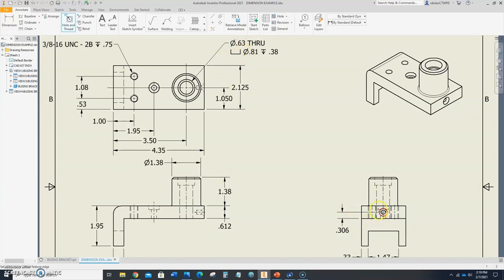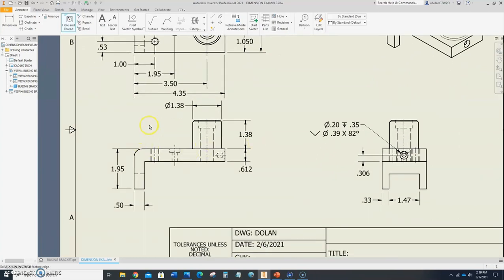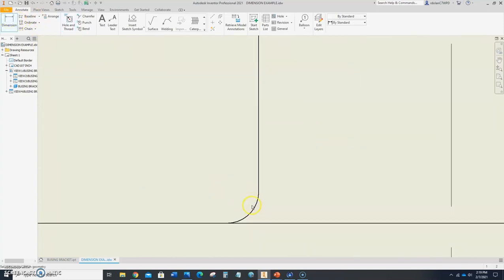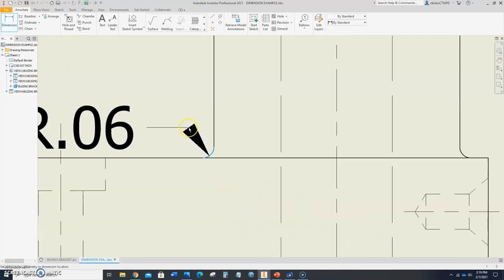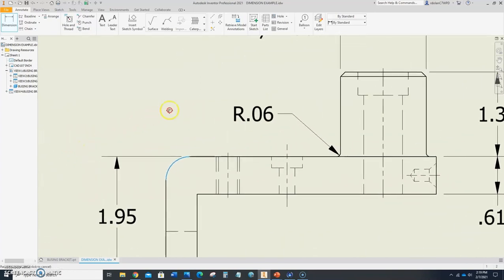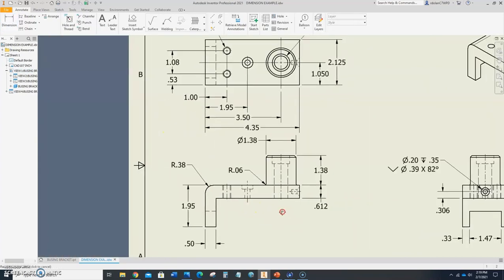Okay, I need one here. Again, there put the countersink. Now I need a radius here, so I can just go to dimension. Now you have to be careful. You might have to zoom up. If it goes to the center point there, it doesn't pick it. You have to pick it over like here. Then go out a little bit until it looks nice, and then this one as well. And pick OK.